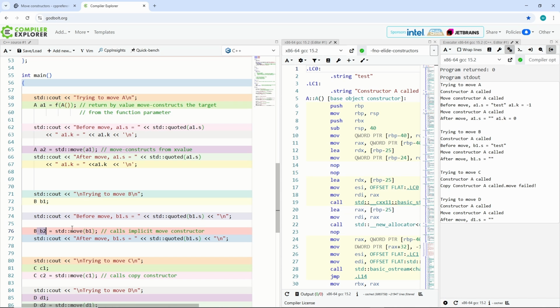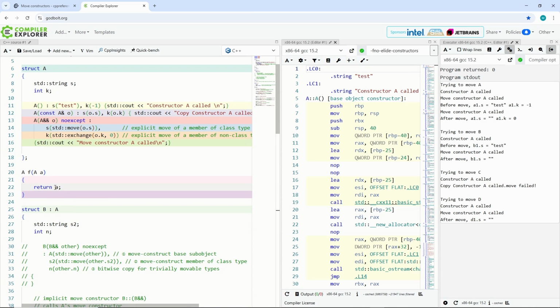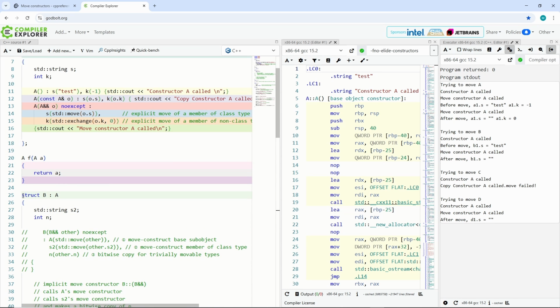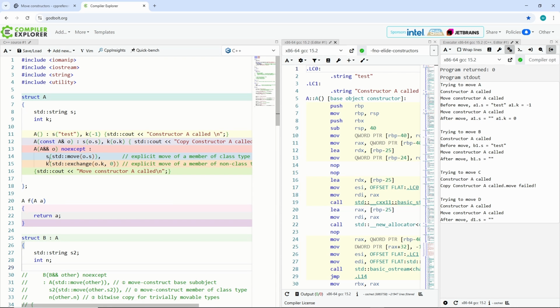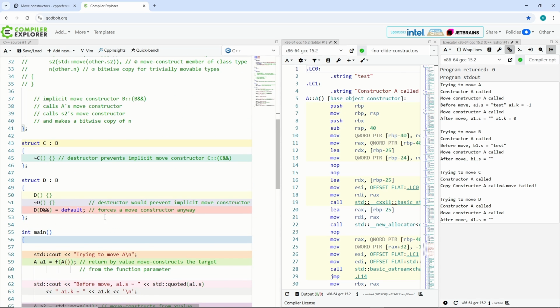And after that, the move constructor for struct B is called implicitly, but you can see the implicit move constructor in B is really doing nothing, because there is no assignment, so the real assignment is only here on top. And we can see that.